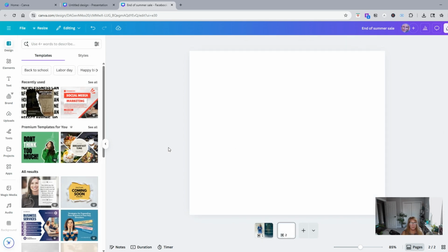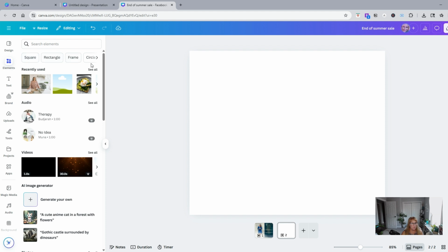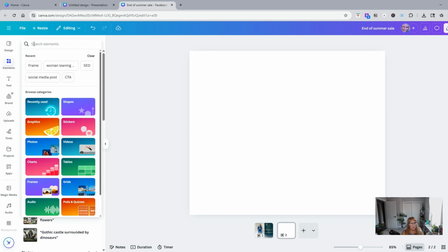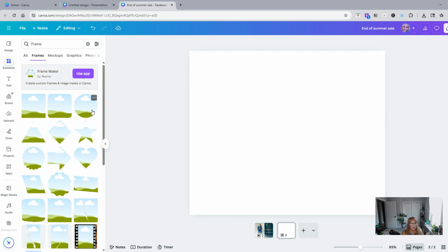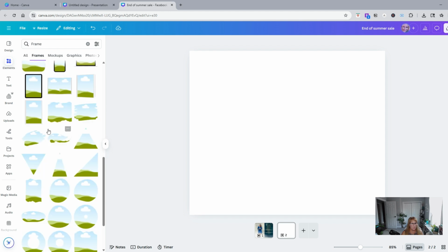So if you've been using Canva at all, you're probably aware that they have a section of frame templates that you can use where you can just pop in a photo and it automatically sizes it to the frame. If you're not, I'm just going to show you real quickly. Come over to Elements and either click on Frame, or if that's not showing right there, type Frame in the search Elements bar. But we're just going to click on Frame. And from here, we're going to click on See All. And there are just many, many different ones you can choose from.